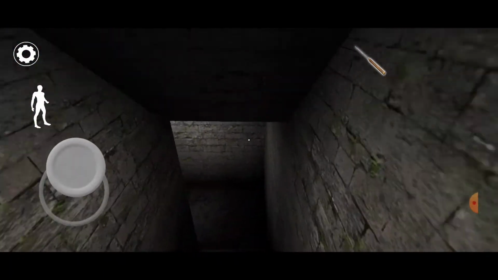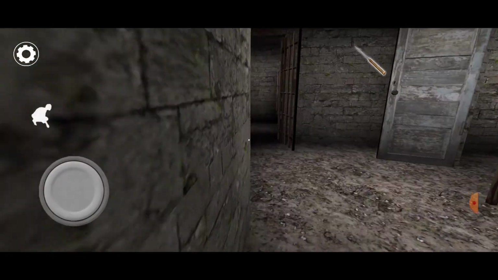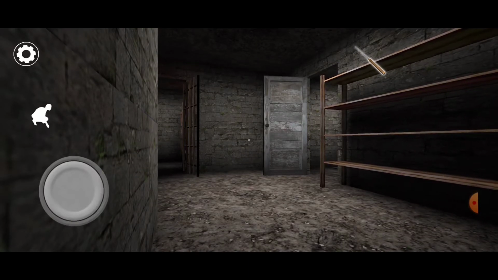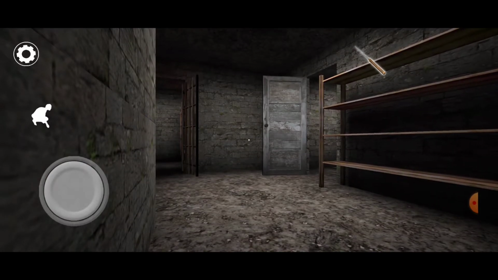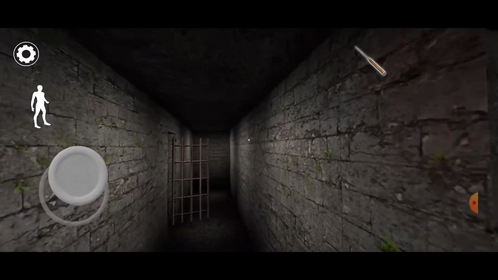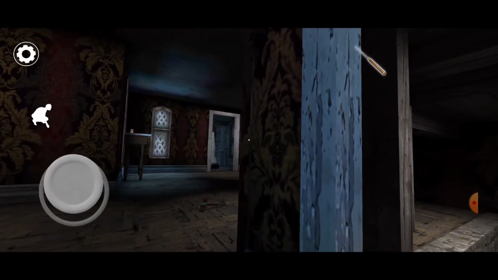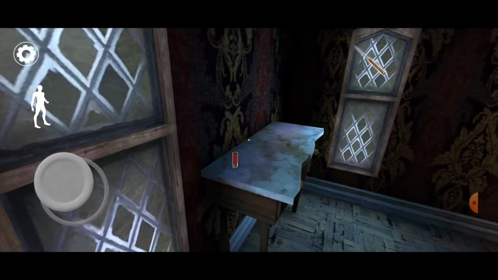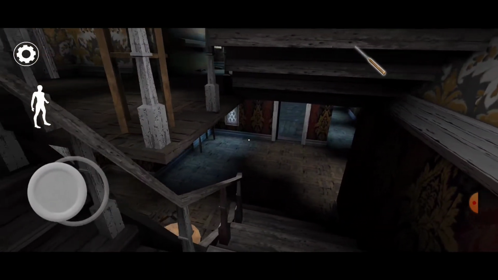Shit. Where the fuck is the door? Go, go, go, go. If this actually works, I swear. Holy crap. That actually worked. Oh shit, she's right there. Why am I whispering? Oh, I could go upstairs now. Go, go, go, go, go. What is this? Go, go, go.